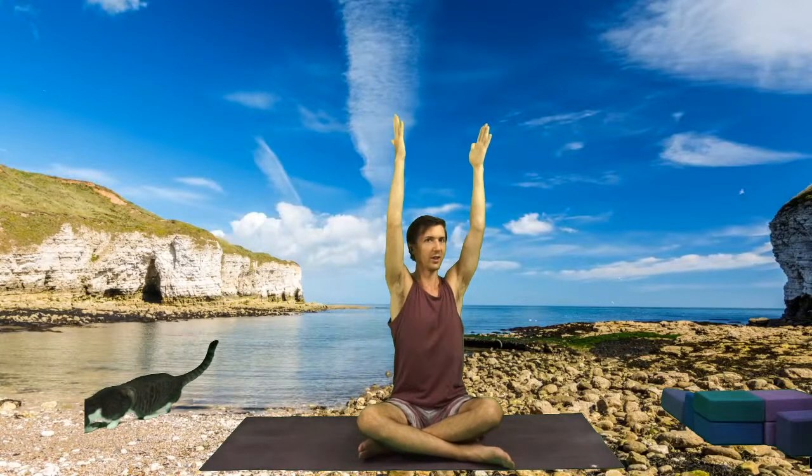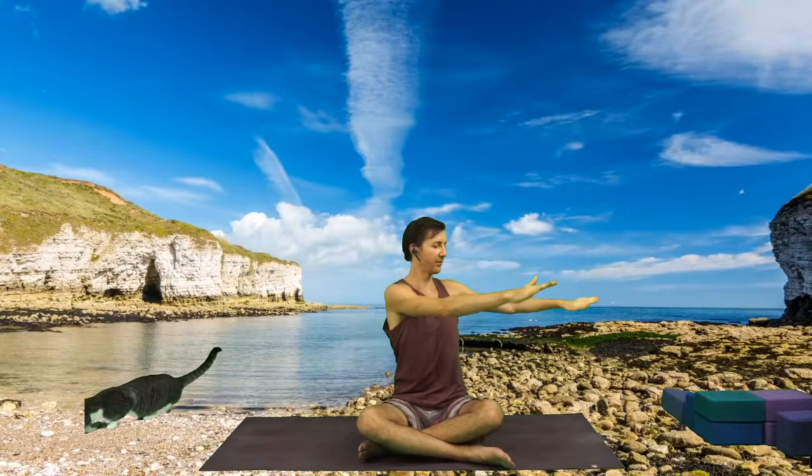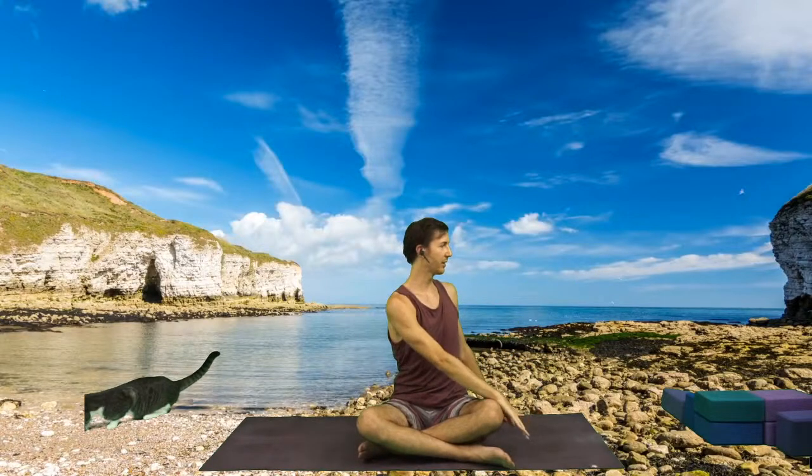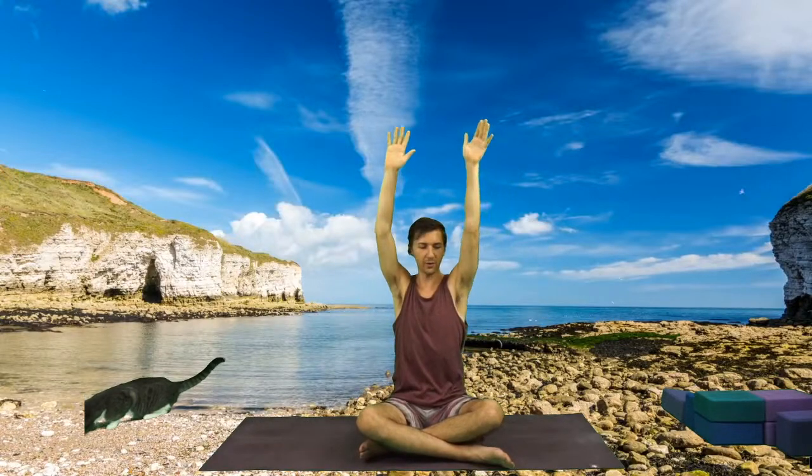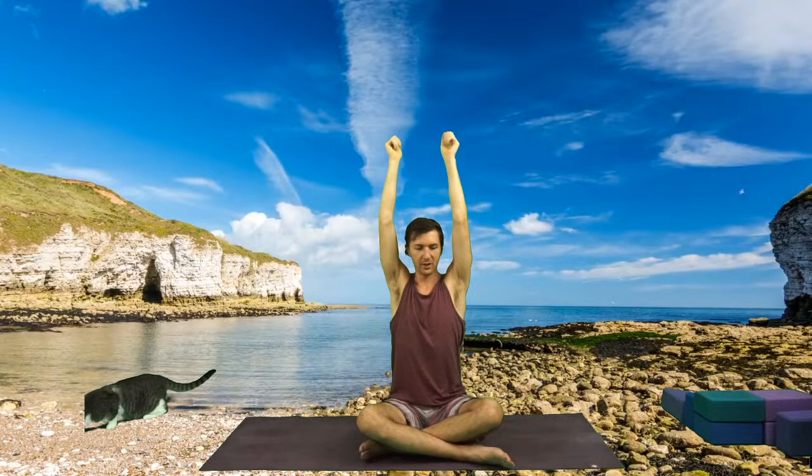Exhale, twist and turn to the left, releasing both arms down. You get an option to turn your neck to look over that left shoulder. And let's inhale back to center, both arms up overhead. And exhale, hands down through center and down to the side.